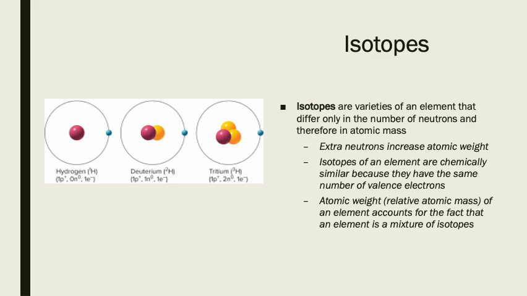So isotopes of an element are typically very, very similar to the regular element because they're still the same element. They still have a lot of the same properties, but the weight is going to be different. So when we talk about them, we need to note the weight of them because that's how we figure out what is in these isotopes. That's how we can identify if it has a different number of neutrons. So hydrogen 2 would be hydrogen with a mass of 2. We would subtract one proton from the number of 2 because we know it has one proton, and then we would know that it has one neutron as well.